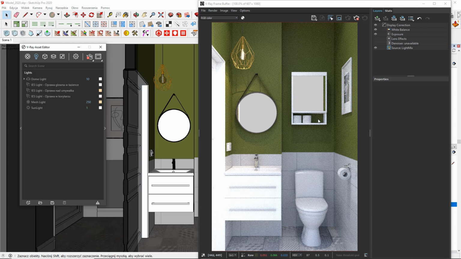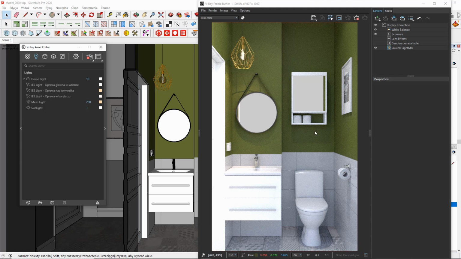The reason is that by default, V-Ray reads this section in SketchUp as an open wall, so we simply let the sun in here. We are dealing with a completely open bathroom, as can be seen in the reflections. In the mirror, you can't see my shower cabin or washing machine at all. However, you can see the background with sunlight. What can I do to make this section look more realistic?